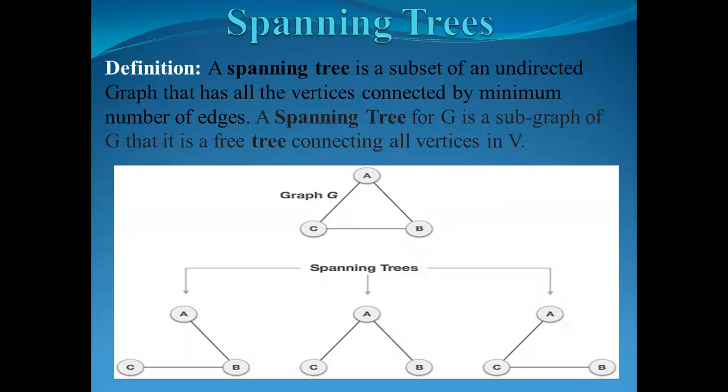If you verify the vertices, the number of vertices connected in a spanning tree is equal to the number of vertices in the graph. We cannot leave any vertex. You must include all the vertices of the given graph in the spanning tree and construct all the possible spanning trees.